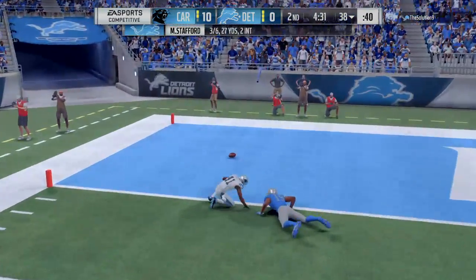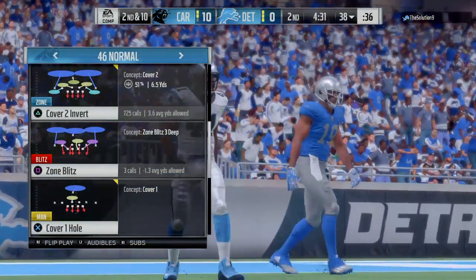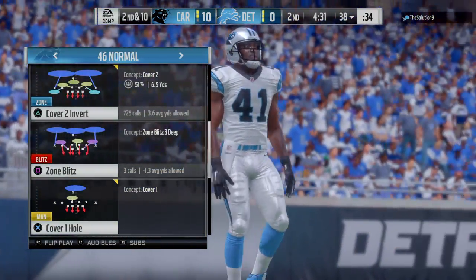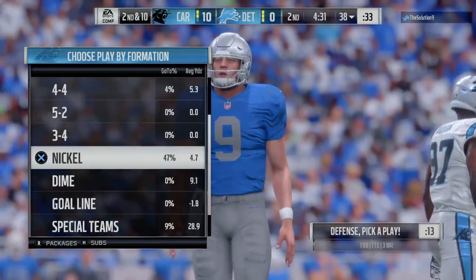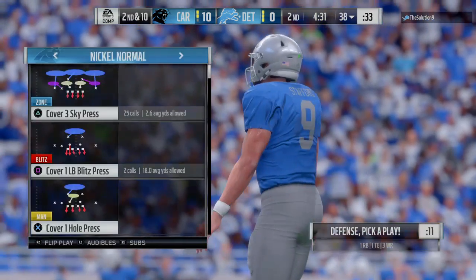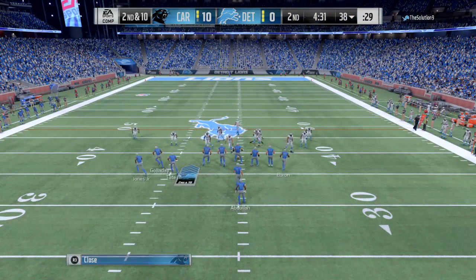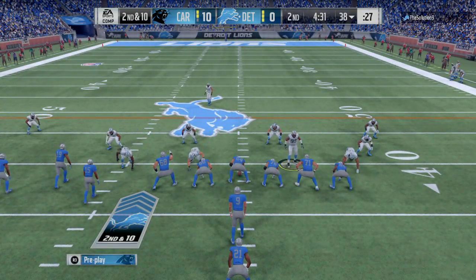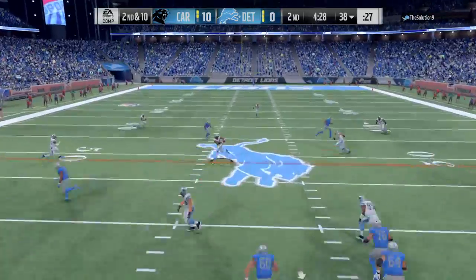And it drops down incomplete. Thought he might have had it. Instead, 2nd down. I know he wants to get his team back in the game, but a 50-50 ball right there that maybe was a little questionable. Yeah, he's pretty lucky to get that one back. I think that sometimes these quarterbacks play with a lot of confidence that borders on arrogance, and that can put your team in some Dutch. Yeah, especially maybe want to look at some safer routes after.